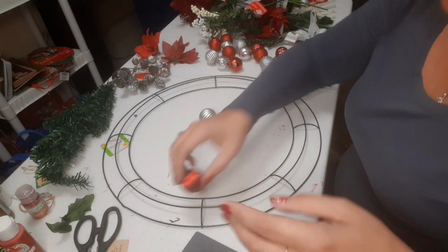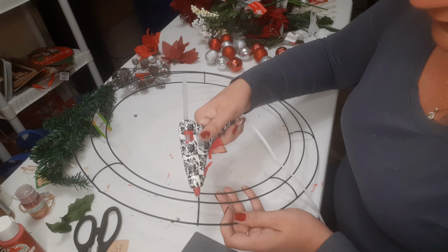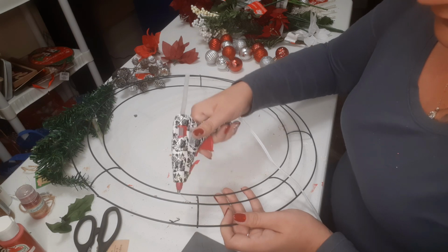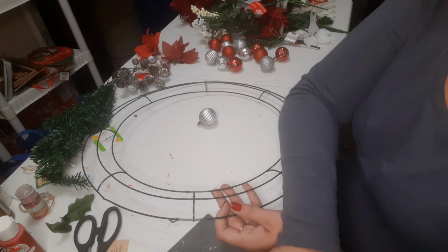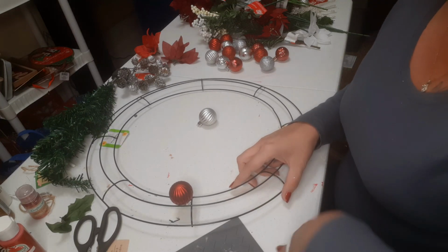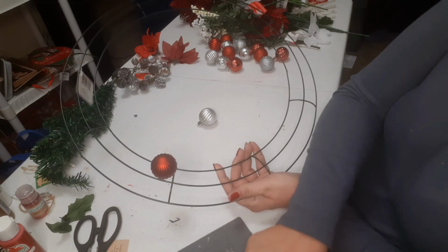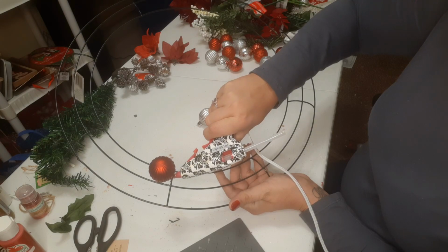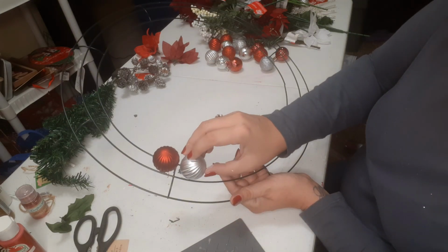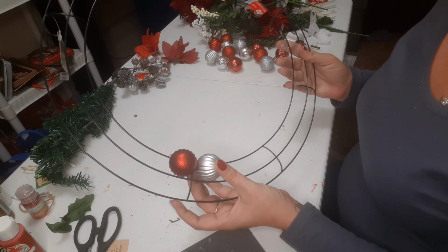So we're just gonna start here, and we're just gonna add a little bit of hot glue right here, and then a little bit up here, and a little down here. And we're just gonna stick our ball right in there, just like this, okay? And we're gonna do the same on this side. Just a little bit here, here, and here. And we'll stick our silver one in there, just like that. Just hold it there for a second.